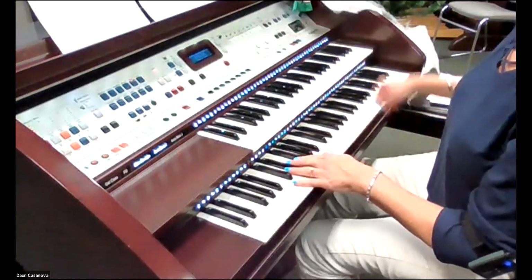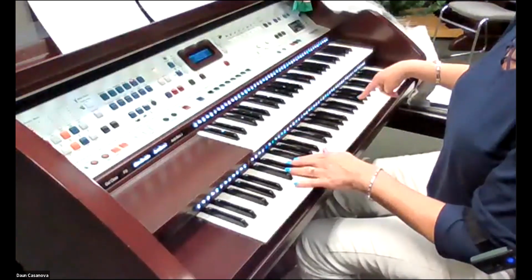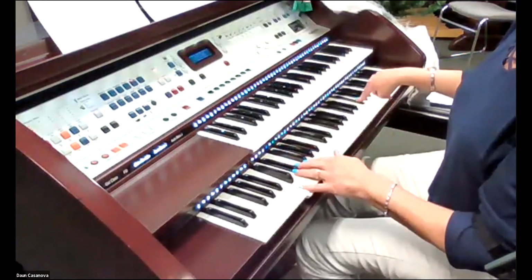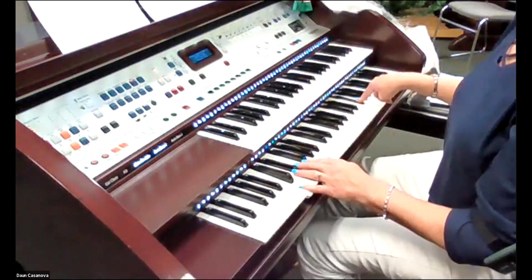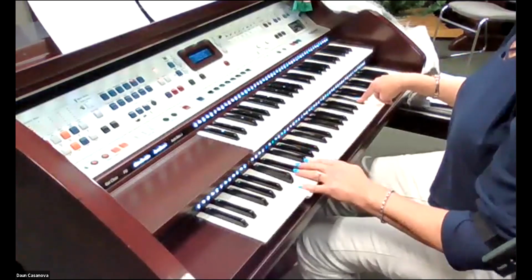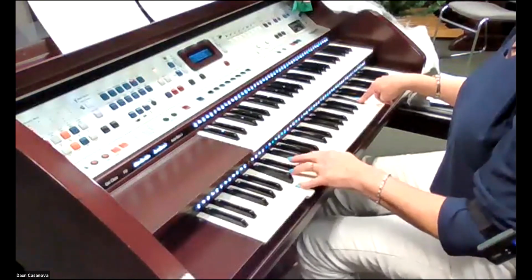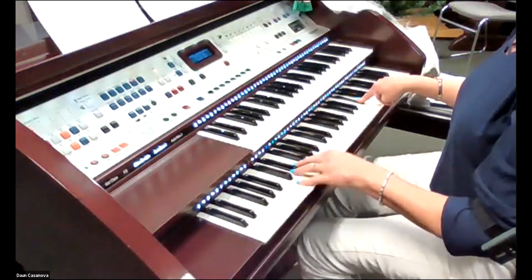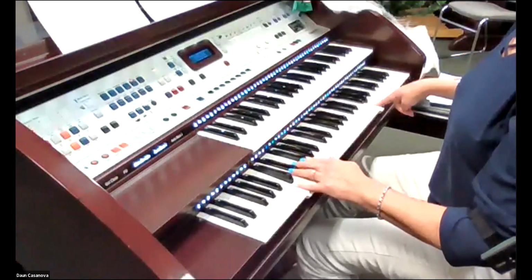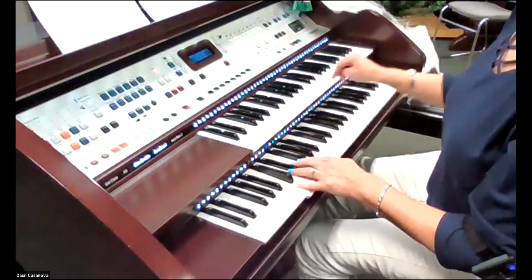Now, how do you do fake it? Just turn it on, and you can either noodle, or you can hold down a black key. Just be sure you change some chords. When you're ready to go back to the song, you just turn your fake it off and continue playing.